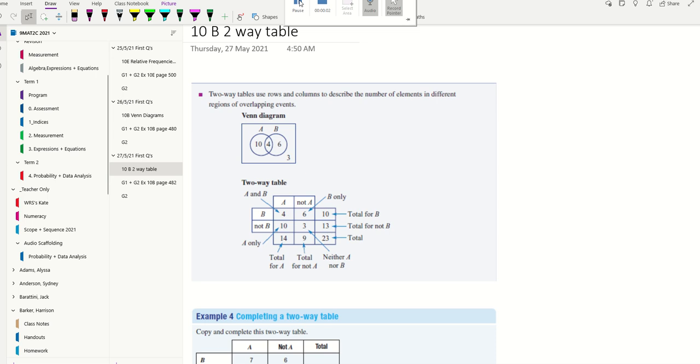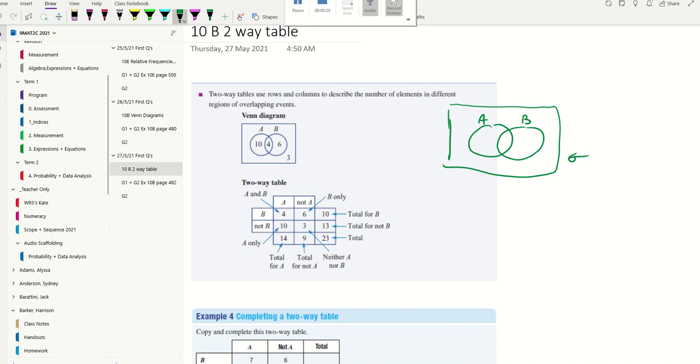Okay, so today we're going to have a look at two-way tables. These are just another way of representing the information on a Venn diagram. If we remember with our Venn diagram yesterday that we had a look at, we said if we have an example where we have two groups, so we have a group of people first of all inside here, a number of people all go inside our rectangle, and then in here we had a heap of different things they did.